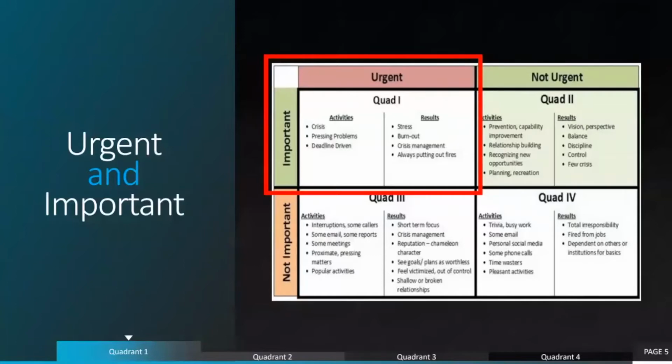Personally, I think having foreseen tasks in this category is a very bad habit. Let's talk about preparation for an exam, for instance. This is an important and urgent foreseen task, right? As soon as you register a course for a given academic semester, then preparing for that course's exam becomes an important but not urgent task. So at the beginning of the semester, preparing for exam is an important task, all right, but at that time, it is not urgent. It only becomes urgent, or important and urgent, when you fail to plan for the exam preparation.